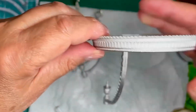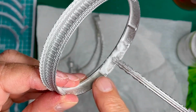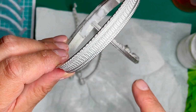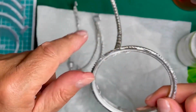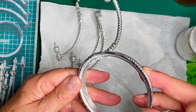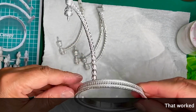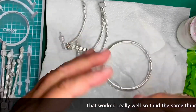And the other thing is, the bed curtains are going to be attached in there, so you won't be seeing that. So basically you can hide the mess well, not you, I'm making a mess, but well, that did work. So we'll do that with the next one as well.